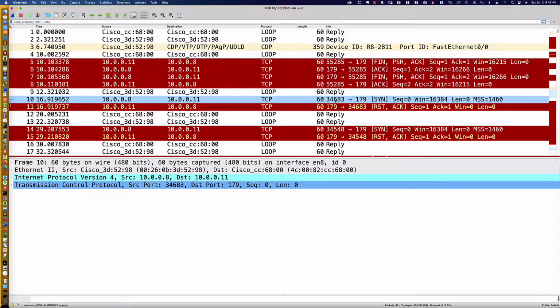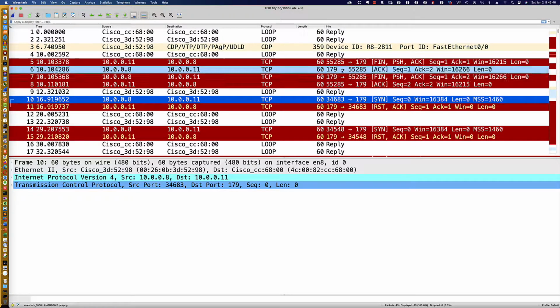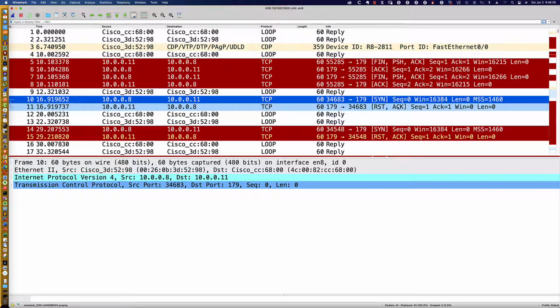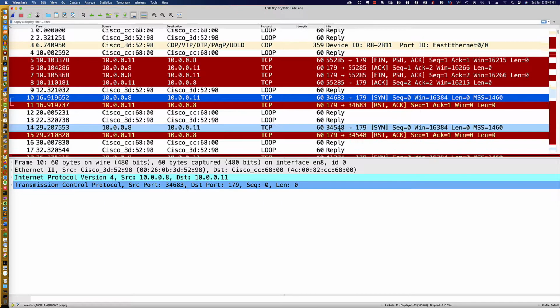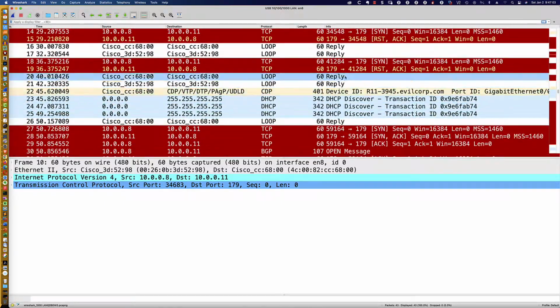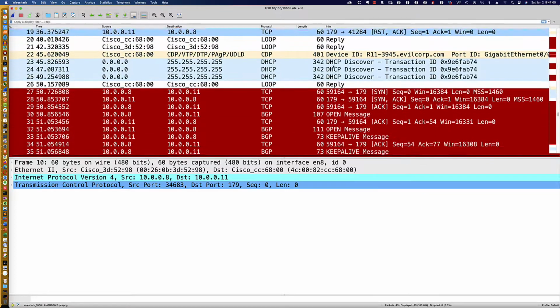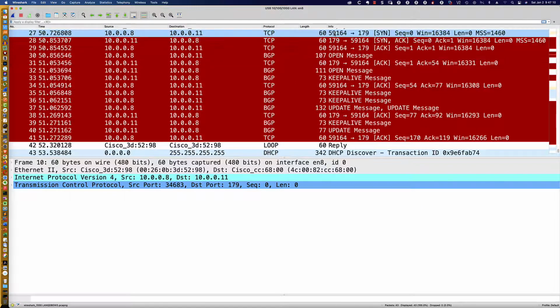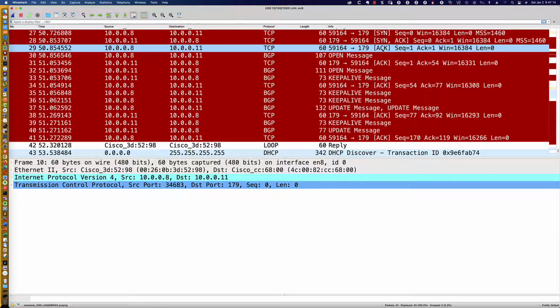And now we have a SYN packet that goes out, because this is from a previous reset I did on the relationship. So this is router 8 now sending out from its random high port to port 179, a SYN. And then we get a reset and an ACK, and then you get a SYN and a reset and an ACK. And if we come down here, you can see a SYN and a reset and an ACK. But then we get this conversation that takes place with router 8. We get a SYN ACK, and an ACK.